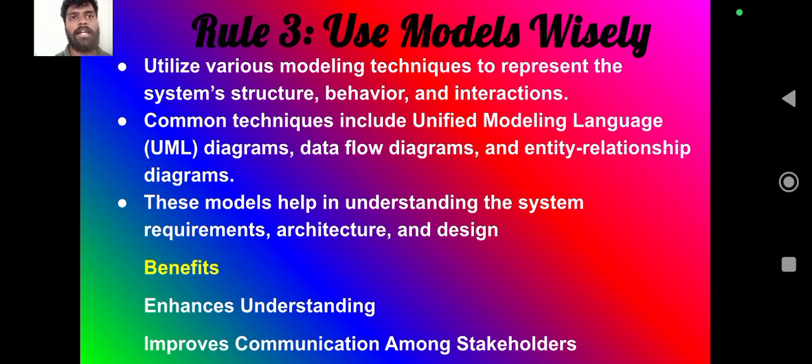Suppose I give data in the form of a table with rows, and the same thing is pictorially depicted. It is much easier to understand the graph compared to the data. So that's the meaning of visual models. It also improves the communication among the stakeholders. As understanding by seeing this pictorial representation is very easy, the stakeholders can easily understand it.